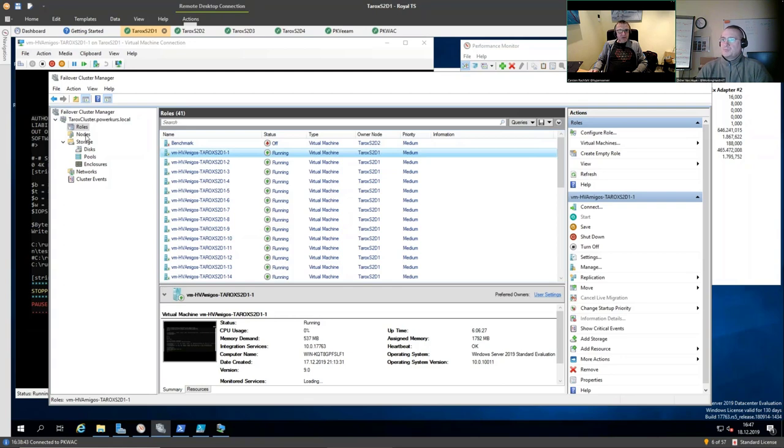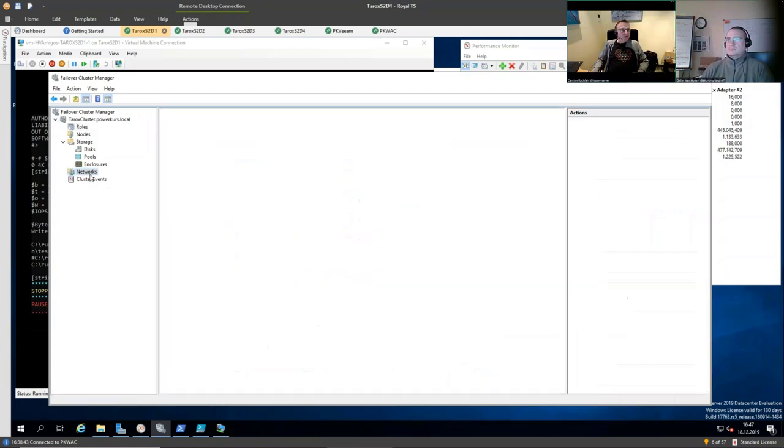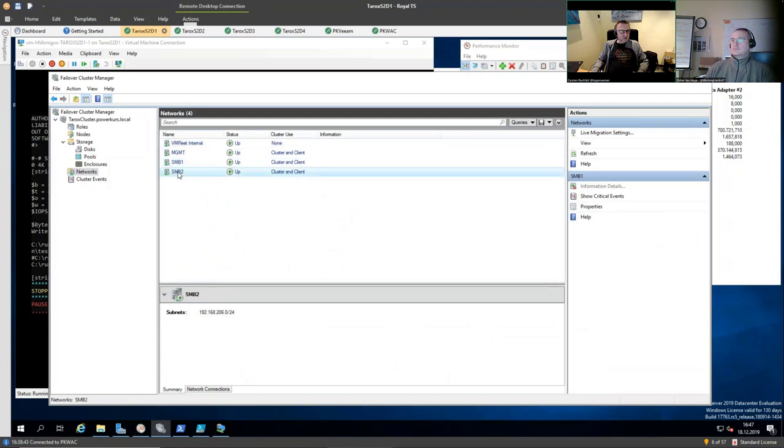The VMFleet VMs don't have a 10-gigabyte test file — we created an 80-gigabyte test file so we have something meaningful to back up. Networking-wise, we have two SMB networks with two 100-gigabit NICs. Unfortunately, the TAROX systems have only X8 slots, so we can only use roughly 50 gigabit instead of 200. Our cards would be capable of 200 gigabit — but 50 is also not too bad. We call that a first world problem.